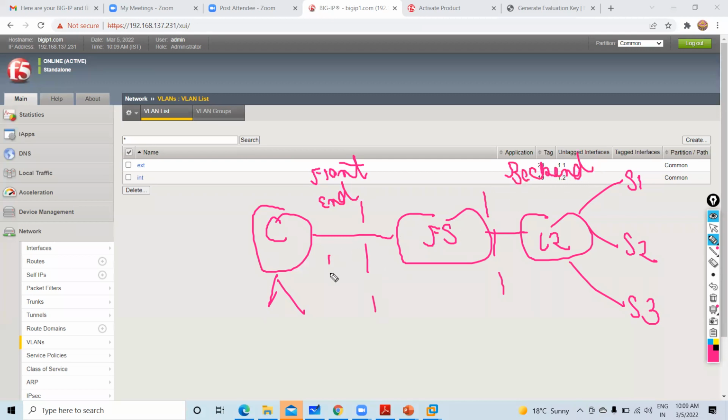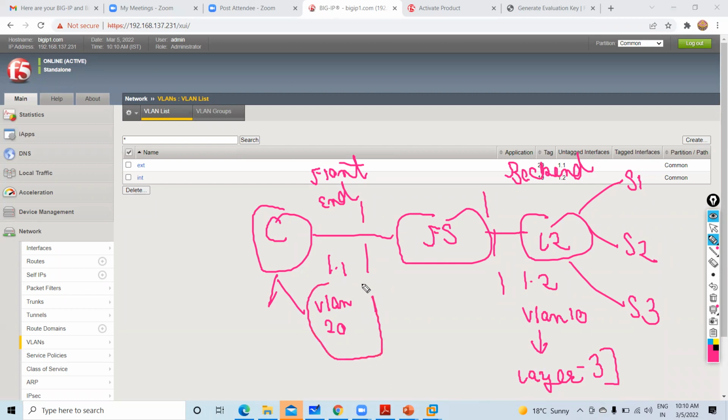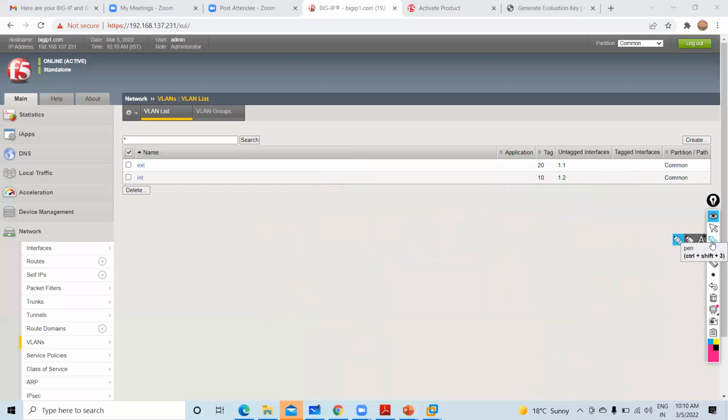This one is the 1.1 interface, this one is 1.2. This one is VLAN 20, this one is VLAN 10. Now I need to create a layer 3 IP address for both. So this is how you can check.